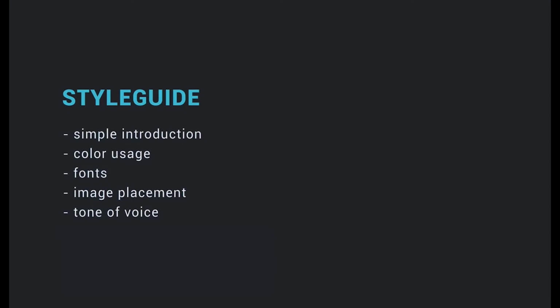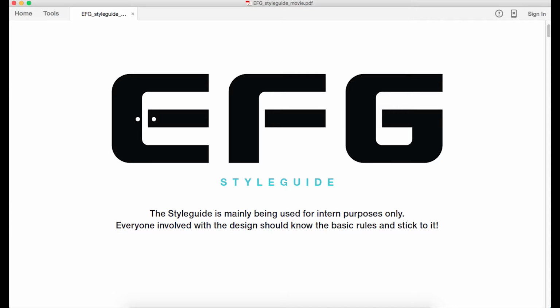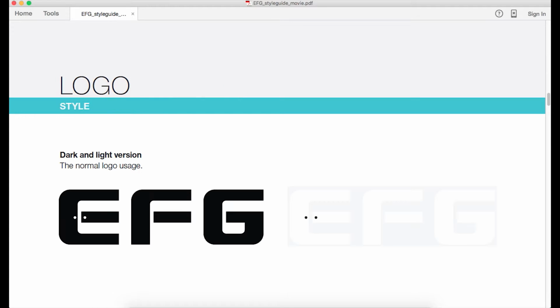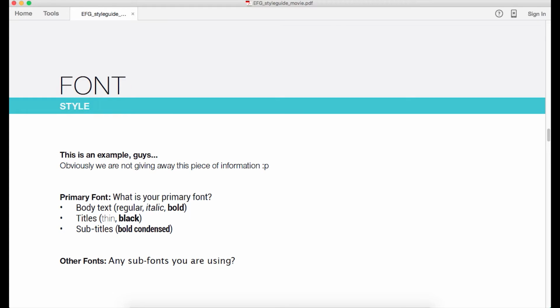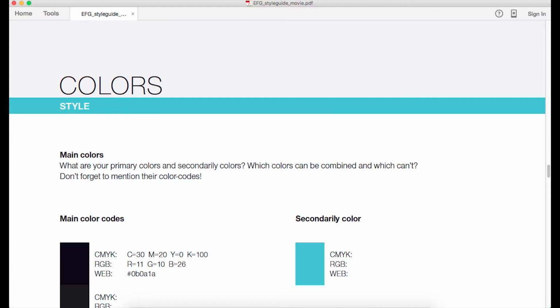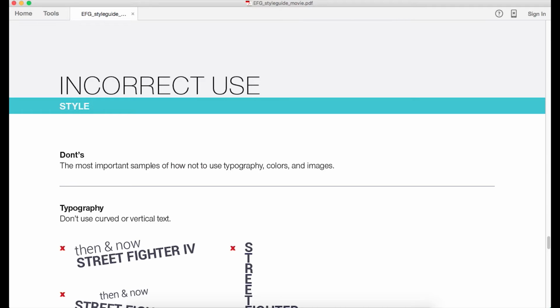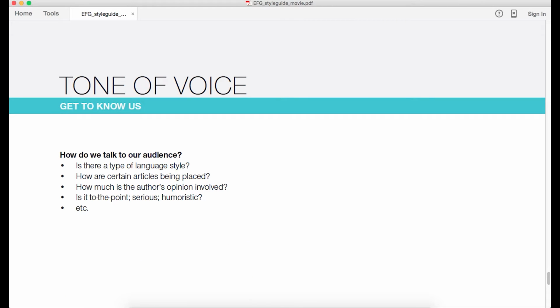To begin with, I always have two things ready, and that's the style guide of EVG and the content from the game developer. The style guide is important because it contains the basic rules about the style of EVG. This will keep EVG consistent when it comes to using colors, the color codes for example, fonts, but also how images, logos, and text should be placed. At some point, you know exactly what you can and can't do.